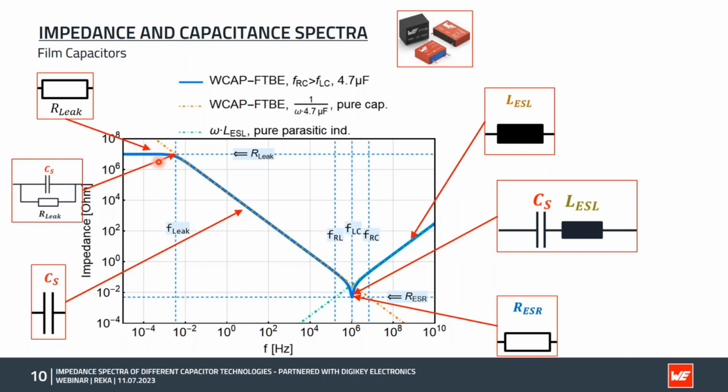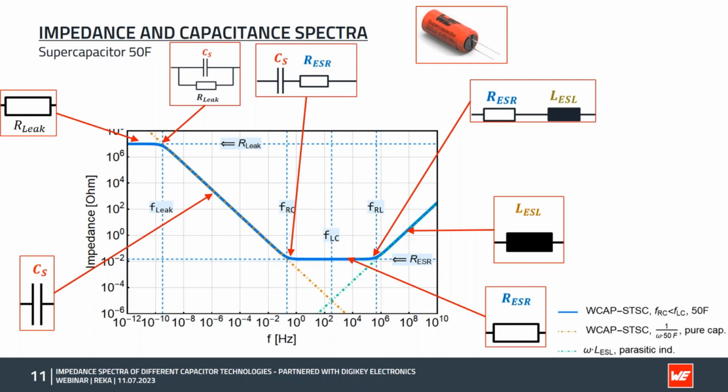At very low frequencies, usually well below 1 Hertz, the impedance curve shows a shoulder, which is situated at the characteristic frequency of the CR leak unit or F leak. At this point, the capacitor acts as a high ohmic resistor. Thus, below this frequency, the leakage resistance can be simply inferred from the graph. Maybe I should say could be inferred, since you may see it only for a very leaky capacitor, or if you would measure towards very low frequencies, which you cannot do with any equipment. You need a special impedance analyzer, but you can measure it nonetheless.